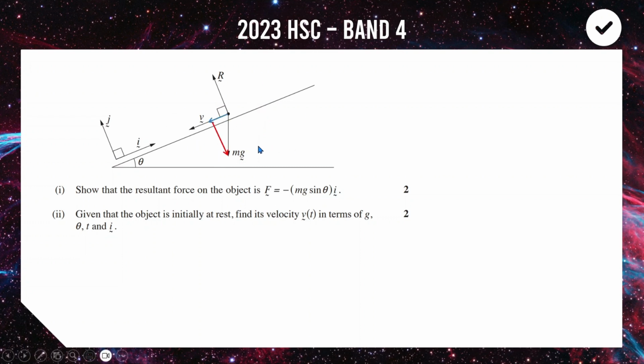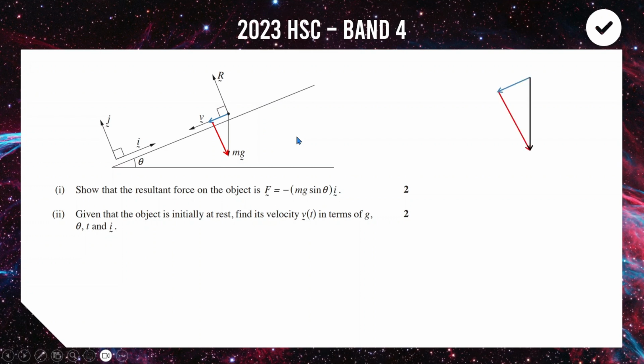So starting off, this mg, this weight vector that's going down here, we don't need this to go down. We need to have everything in the question working in two directions, either down the slope or off the slope. That's why they've given you an i and a j vector here. They're saying, hey, everything in this question needs to either go this way or this way. All right, so we need to break down this weight vector, mg, mass times acceleration, into this blue and red vector here, the blue one going down the plane and the red one going from the plane.